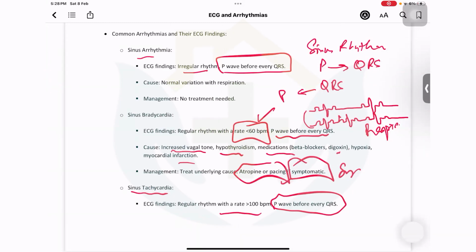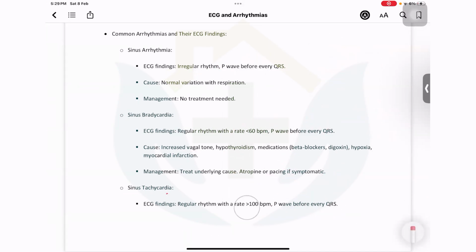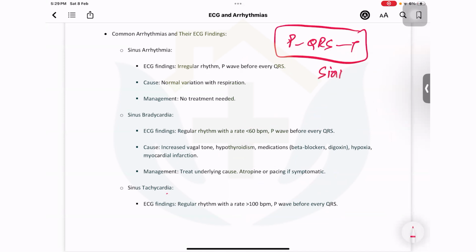Now, if I have to define the arrhythmias, if the sequence goes like PQRST, if this is the sequence, then it is called a sinus arrhythmia. So I always try to tell my students that when you are looking at an ECG, you should follow it just like the algebra model of mathematics. Instead of looking at the ECG like this, you should look at it like this.